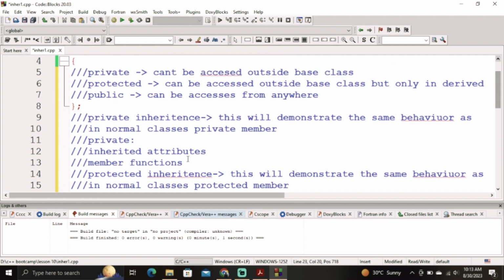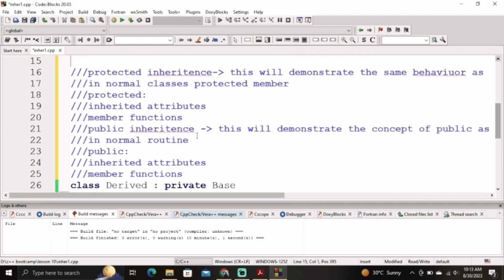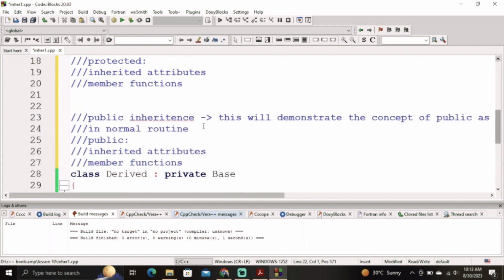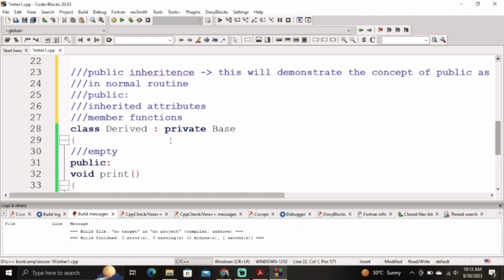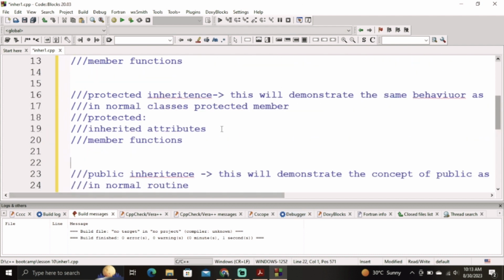I hope you got the basic concept of inheritance, and in the following tutorials we will put all of these concepts into practice with some examples and practice problems, and hopefully build a good project as well. These notes will help you if you want to take a screenshot or write them down. Just remember the behavior of all these data members.